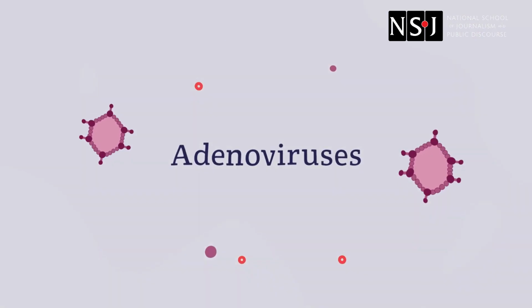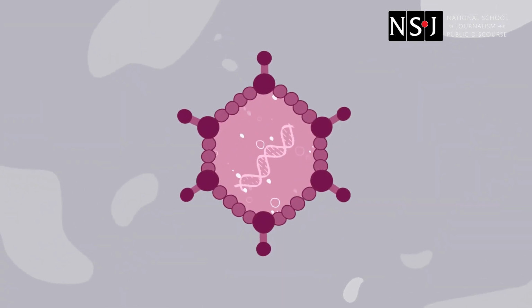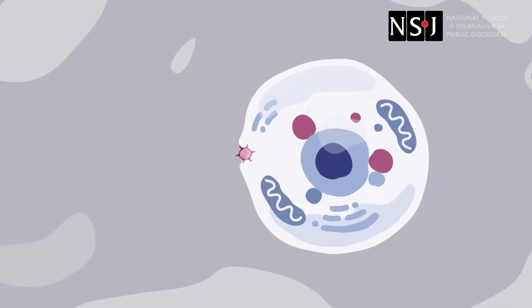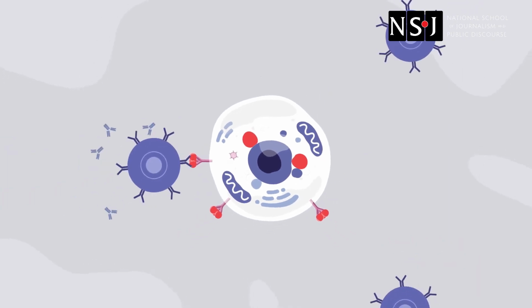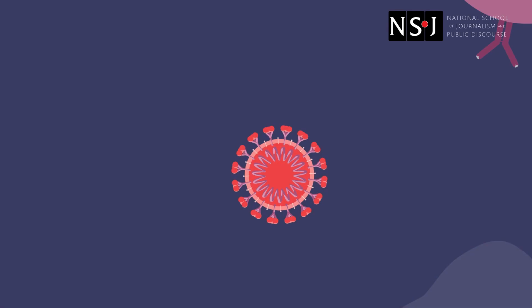Let us now understand what activated vaccines actually are. Covishield and Sputnik 5 come under the second category, activated vaccines. In the case of Covishield, genetic code from chimpanzee's adenovirus is replaced with the genetic code of the SARS-CoV-2 virus. Adenovirus is the name of a family of viruses, and SARS-CoV-2 is the virus which causes COVID-19. Sputnik 5 uses human adenovirus instead of chimpanzee adenovirus.